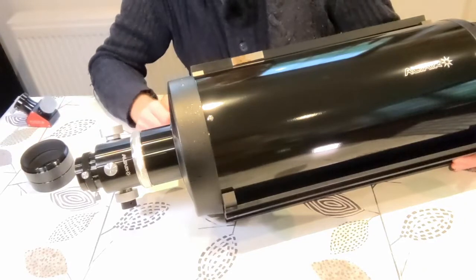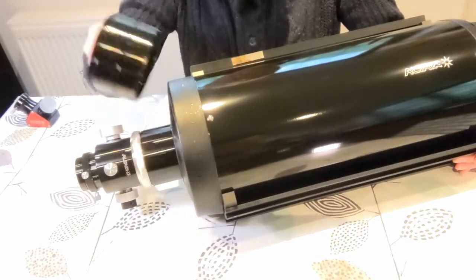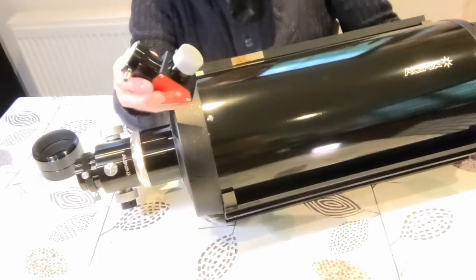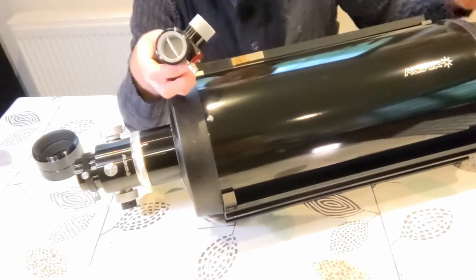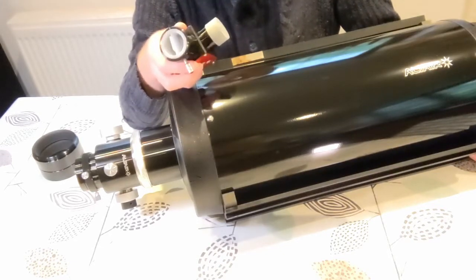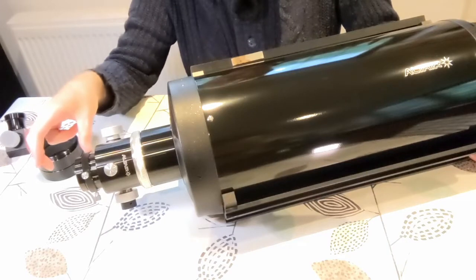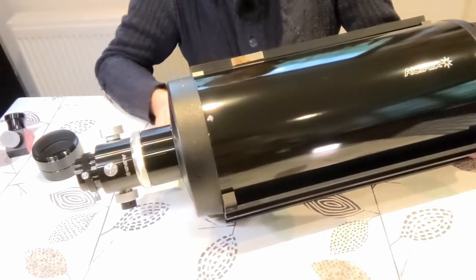When I did some imaging the other day to test it out, I didn't use the two 25mm extensions — I took them out and used a diagonal instead to make up the distance. For planetary work, I intend to use an eyepiece to find the planet, lock off the mount, engage the right ascension motors to track the object, and then put a camera on with a 50mm extension into where the eyepiece goes for imaging.